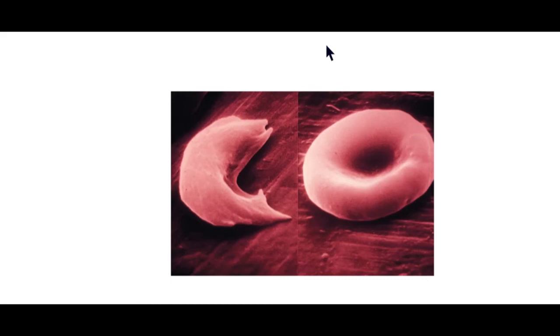Now, which vessels do you think are most likely to be affected? Capillaries, right? They're very, very thin, very small diameter. And because of that, any kind of clumping that you have is more likely to cause an occlusion. And if you have an occlusion, what does that mean for oxygen delivery downstream of that occlusion? Non-existent, okay? So not only do you reduce the oxygen carrying capacity because of the sickle mutation, you can also cause disruptions in overall blood flow to certain parts of the body as a result of being in sickle crisis.